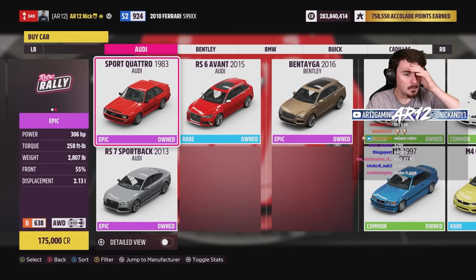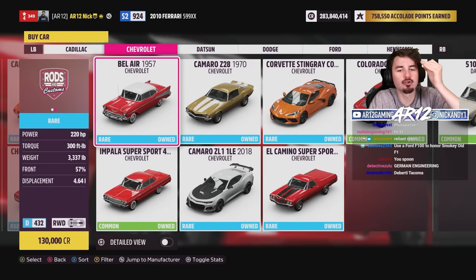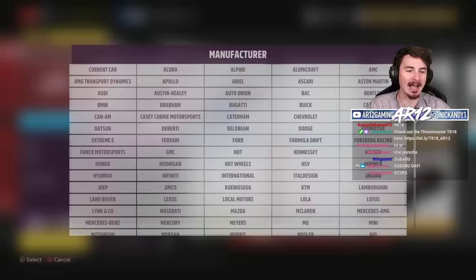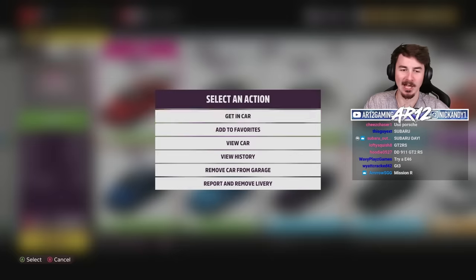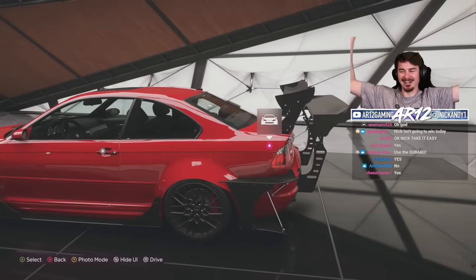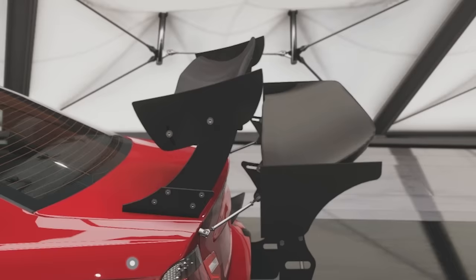What has the best body kit, the fattest rear wing, and could be an incredible car to go climb a hill with? If we're talking about downforce, why don't we do downforce properly? Please tell me this still works. Yes! I heard you like aero, so I got aero on your aero.